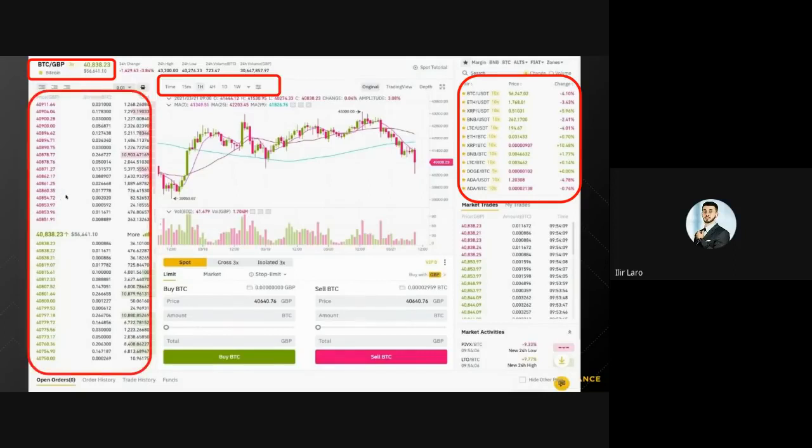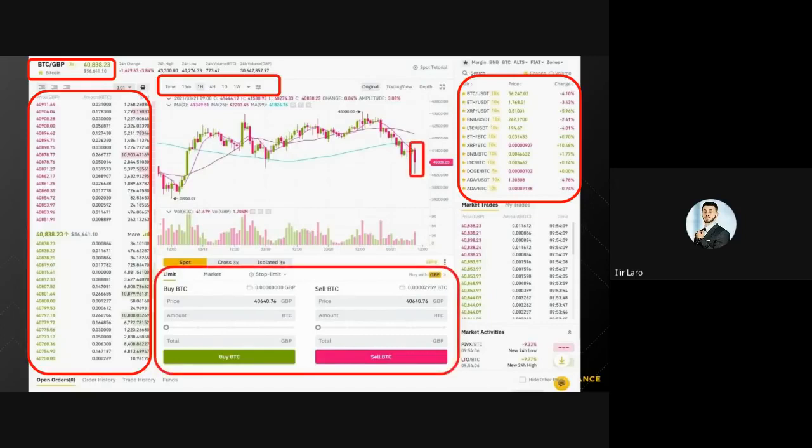Now moving on to the left-hand side, this is what is typically referred to as the order book. The order book is essentially a live view of all the current orders in the market. These are the orders that are non-market related, like limit orders, stop limit orders, OCO. I'm going to touch on what they mean individually in the next few sections, but these are essentially all the active and open orders in the current market at this moment.